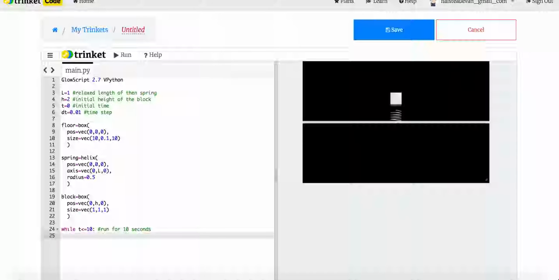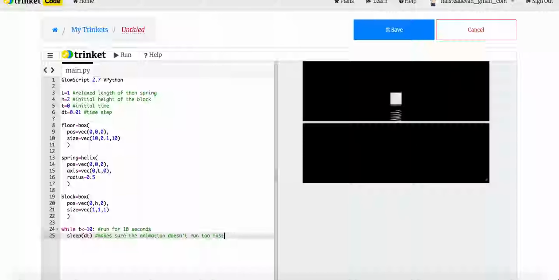All right. So we always tab after a while loop here, and the first thing here is always some sort of pause so that our program doesn't run too fast. If we don't have this in here, then it'll happen almost instantaneously. We can't see anything. So this makes sure the animation doesn't run too fast.